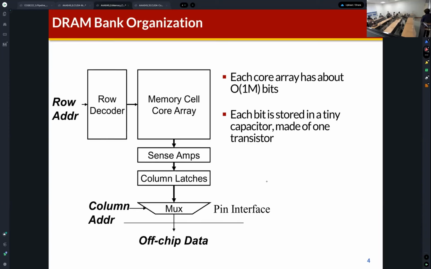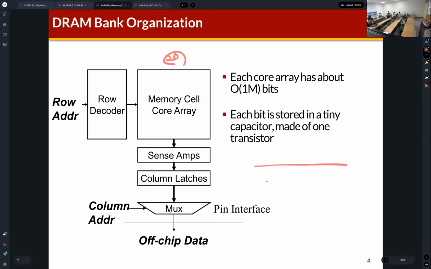And the DRAM memory cell array is a 2D array, and each bit of data is stored in a single memory cell inside of this 2D array.